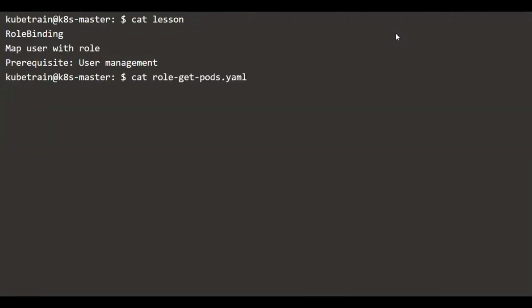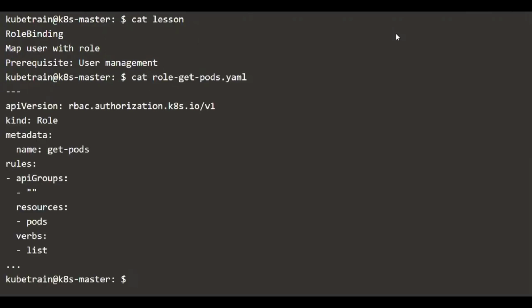So this is the manifest for the role, and the API version is going to be RBAC. Whatever text you see, the API version is going to be the same for both roles and role bindings. The kind is going to be a Role with a big R, and under metadata you just give a name for this role. You can also specify a namespace under the metadata section, because this is a namespace resource. The role resource is going to be scoped within a namespace.